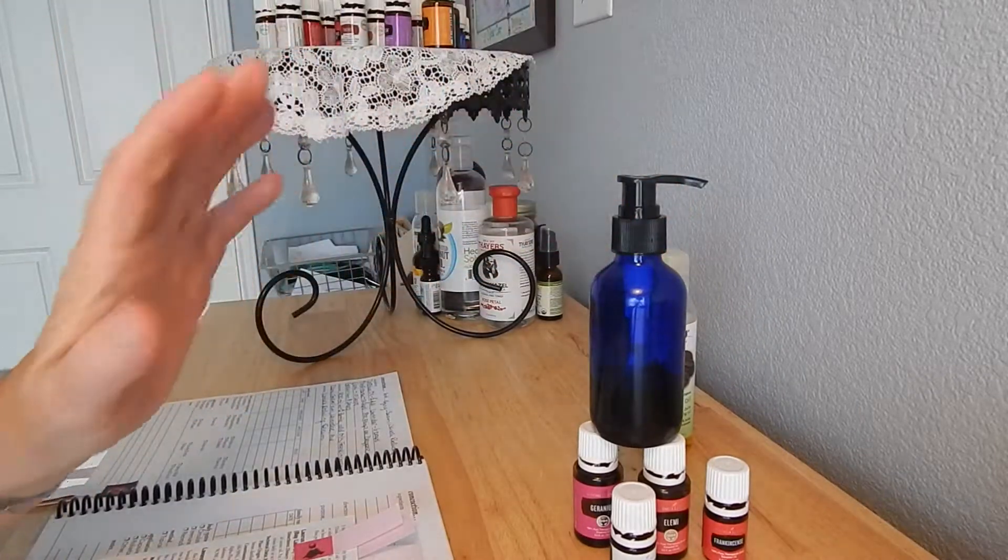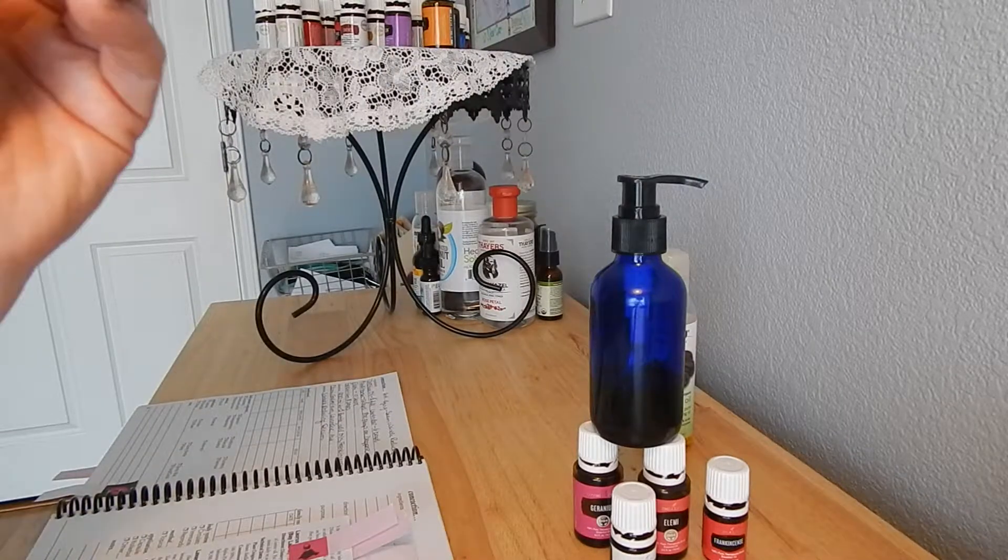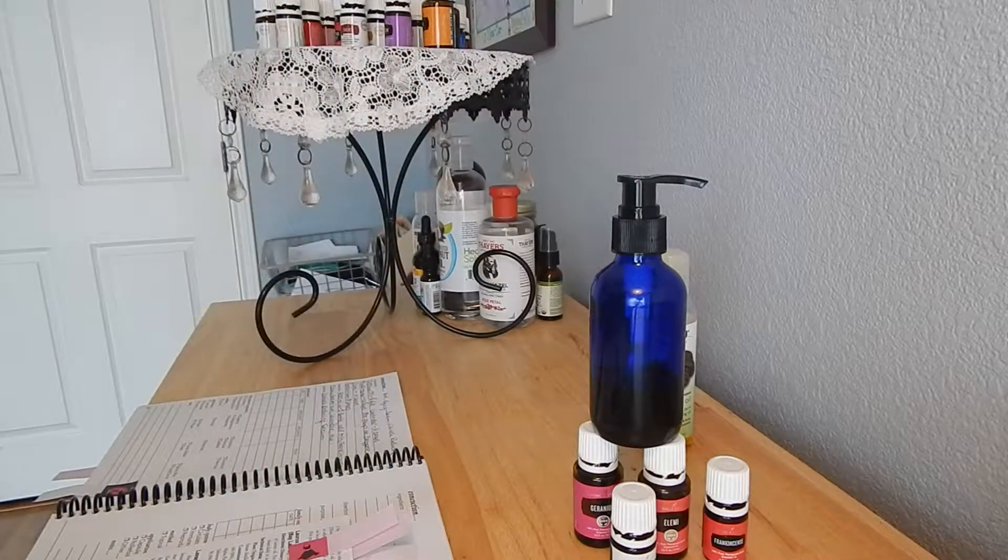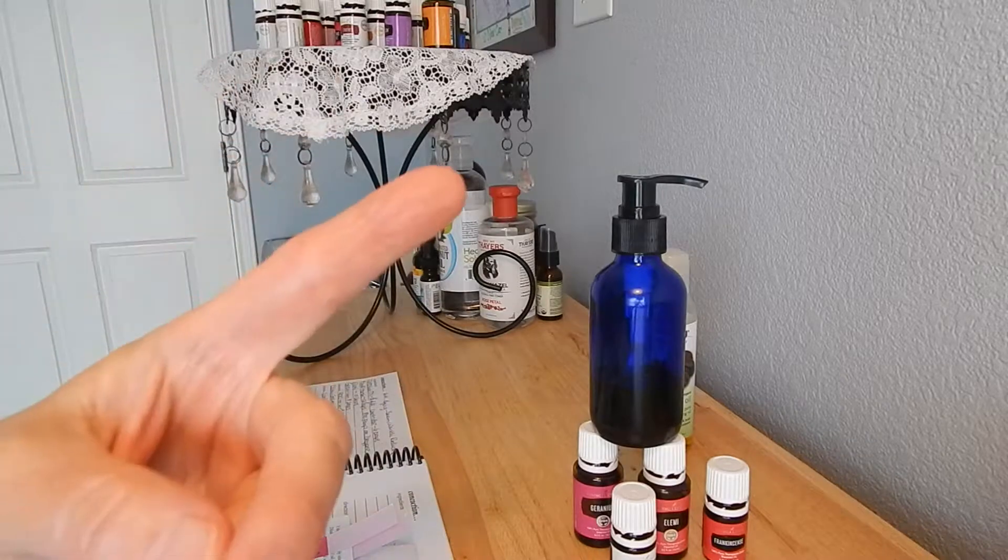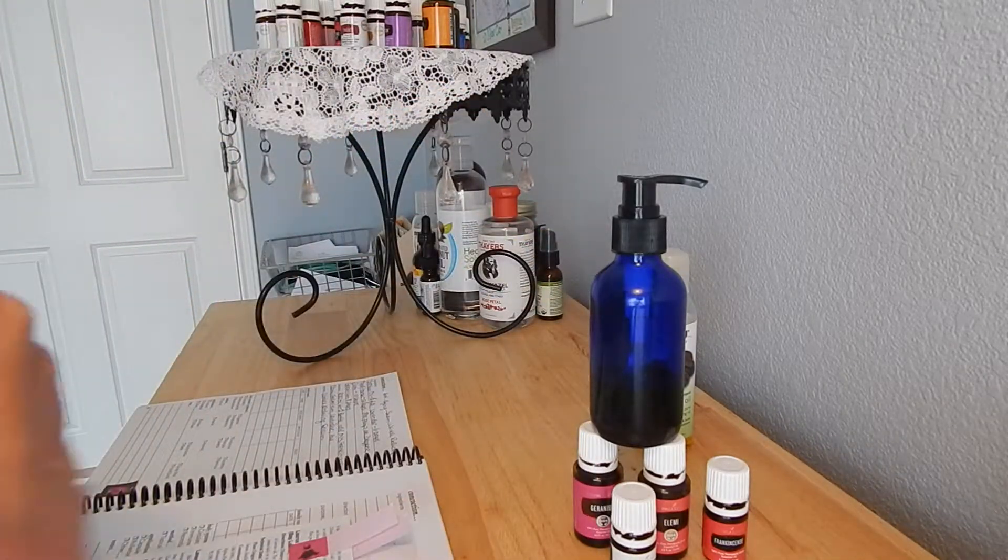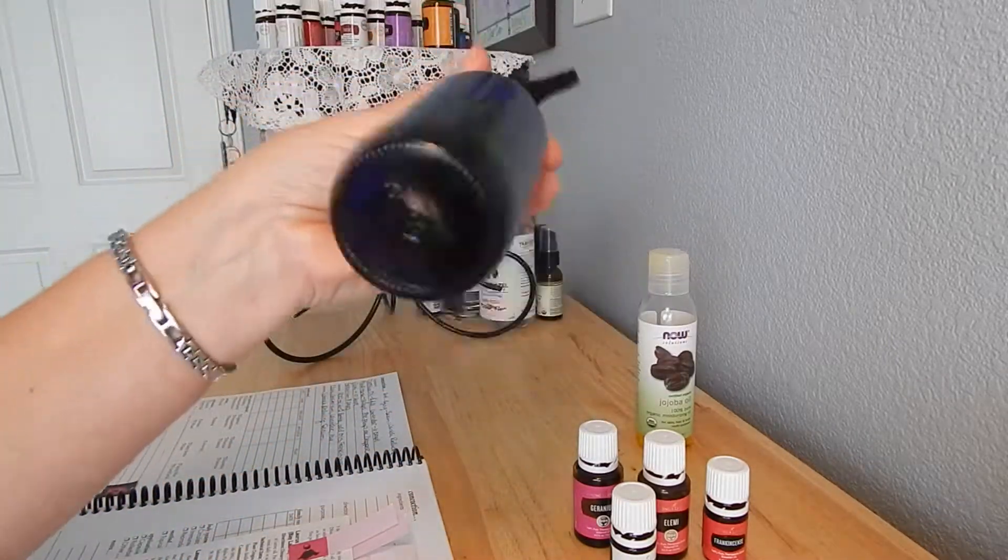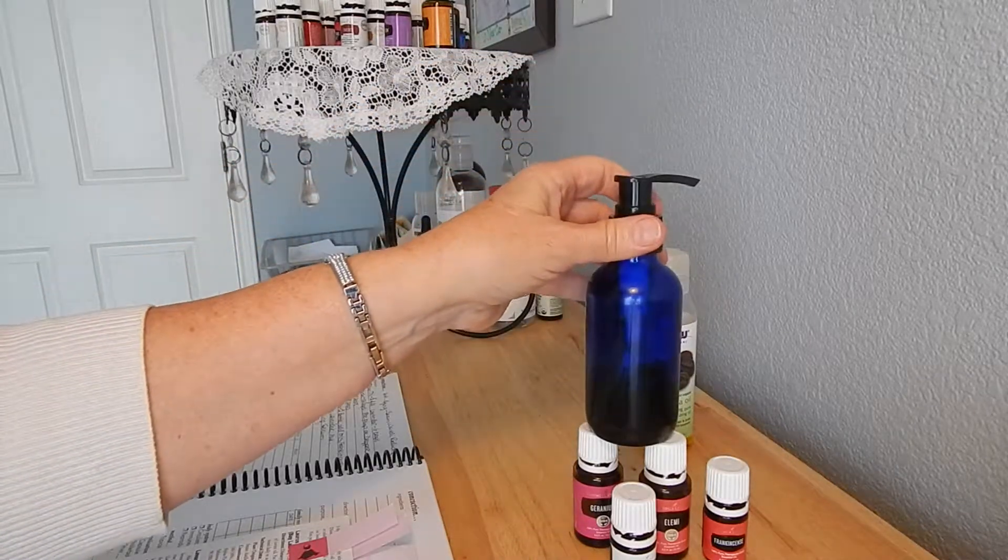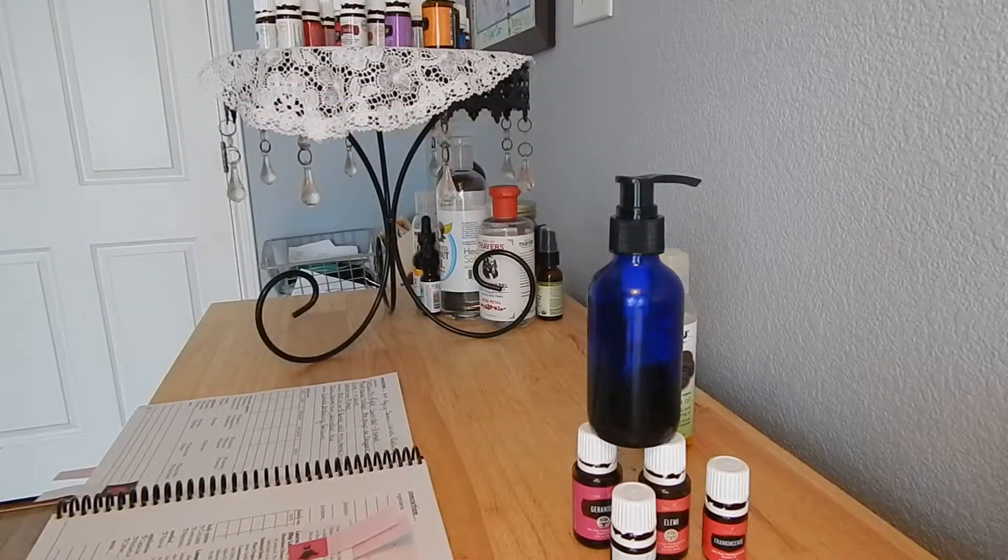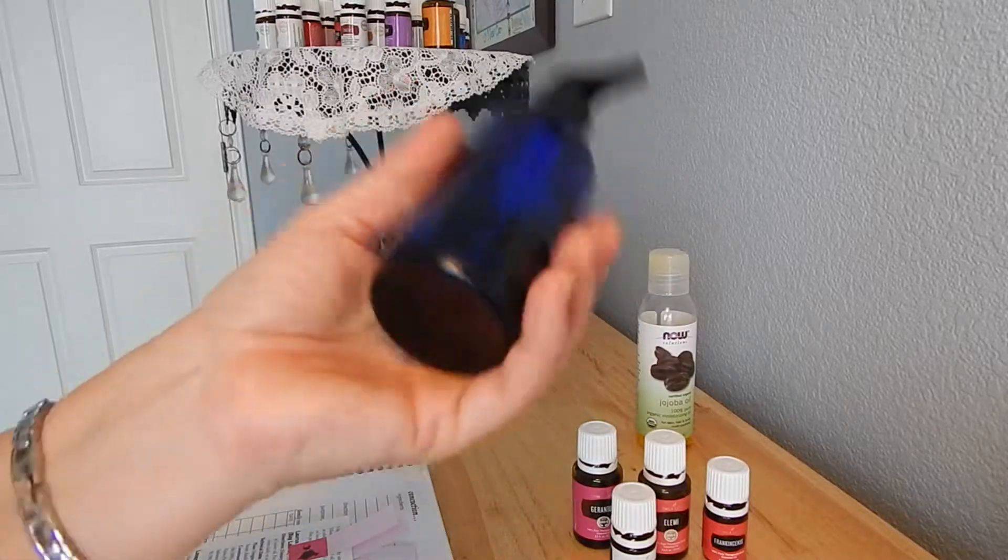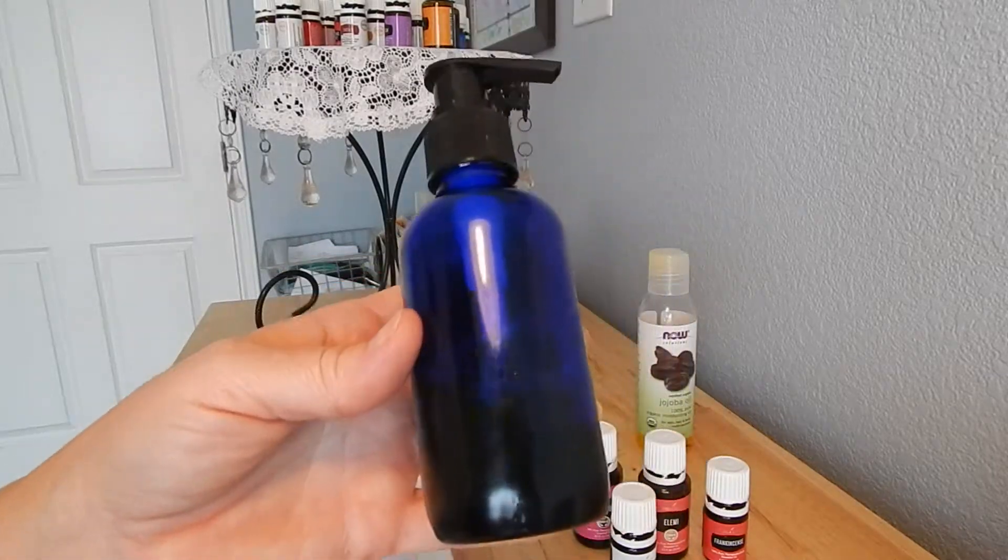When you put the oil on your face, here's what I recommend, and if you have your own system that's fine. What I recommend is that you cleanse your face twice. Remember we did the makeup remover pads? I recommend you cleanse your face twice. Once gets the makeup off, second gets all the remaining dirt off. And then, this is nighttime, you can use this, I've used it during the day and I also use it at night. So I call this my anti-aging one. I have two or three different recipes that I use.